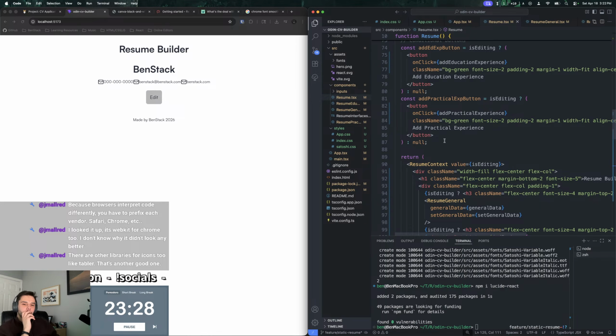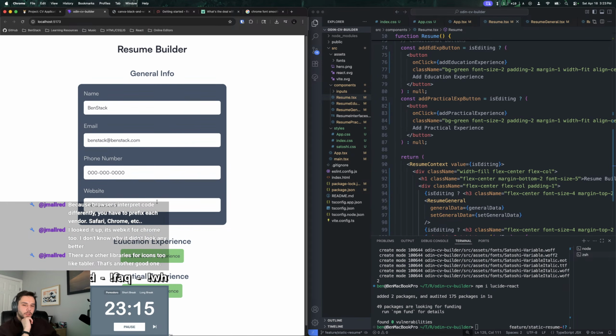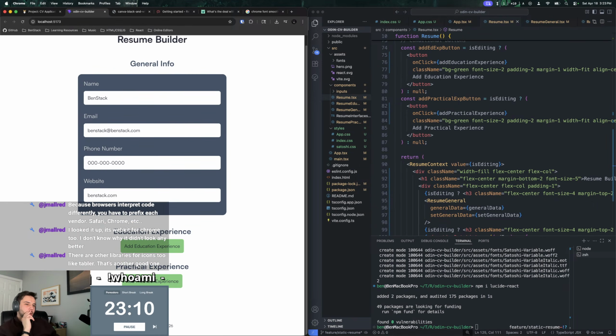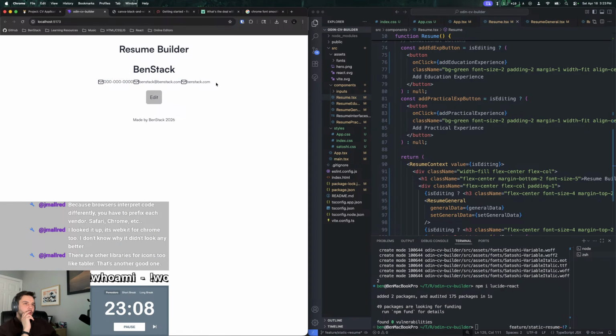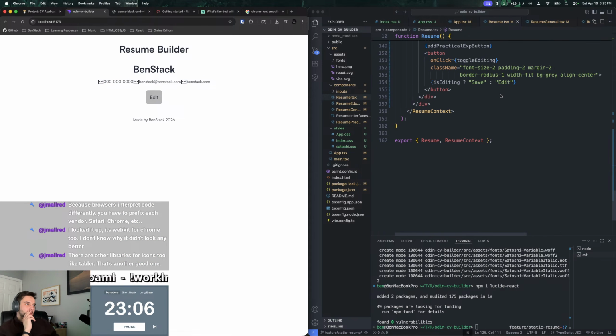There are other libraries for icons too, like Tabler. That's another good one. Cool, cool, cool. I think I'll stick to Lucid for this site. But I think I'm kind of debating doing a refactor here because maybe I want to render everything inside of one spot.